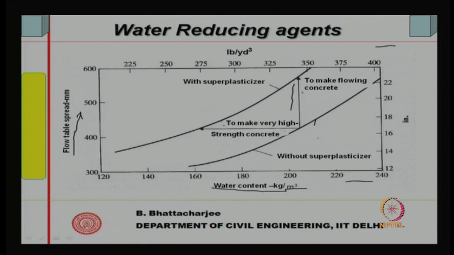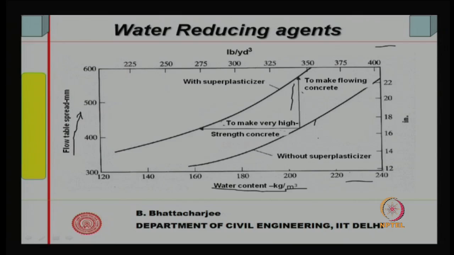So, superplasticizer can be used to increase the workability at a given strength without adding any more water. You can increase the strength for the same workability by reducing the water content and keeping the cement same. Also, you can reduce the water and the cement content as well, so you can save on cement at the same strength and workability if you like. You can get higher strength at same workability, or at same strength you can get higher workability. So, this is the way one can use superplasticizer.